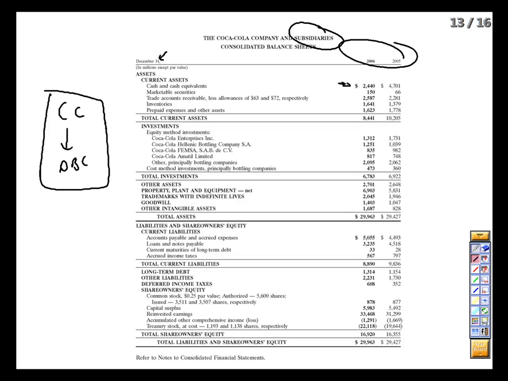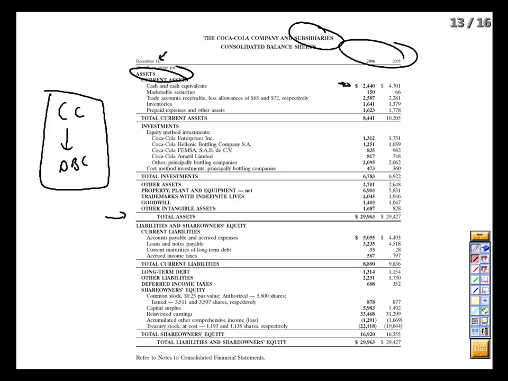Okay, so what's next? We see assets on the top and we see liabilities and equity on the bottom. Sometimes you'll see the assets on the left and the liabilities and equity on the right. Either way works. And so here we see our current assets. The assets we expect to be converted into cash in 1 year. The first one on the list is, of course, cash and cash equivalents, which are very short-term maturity debt instruments. They may as well be cash considering how quickly they mature. And that's on top because, well, how long does it take to convert cash into cash? That's stupid, Dave. So let's move on down the line.